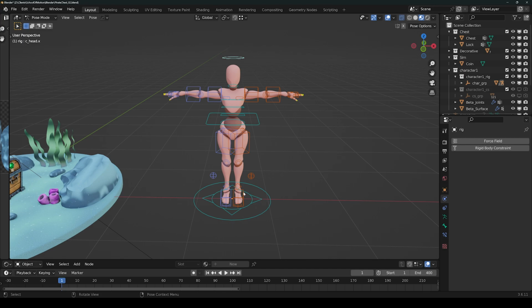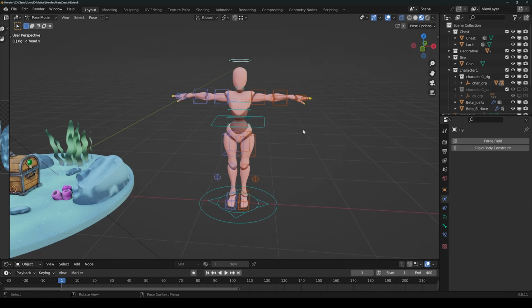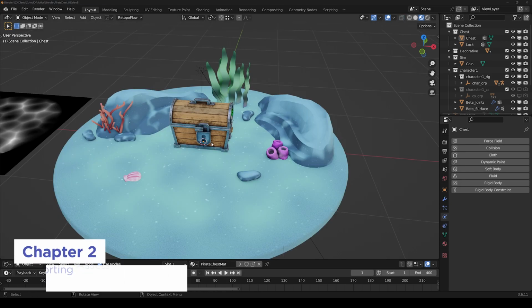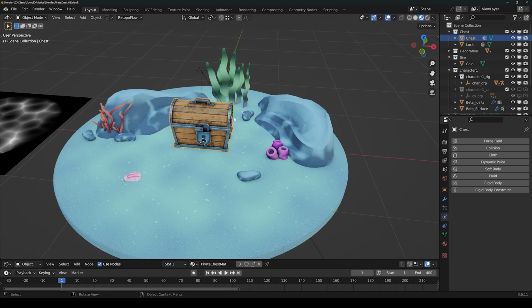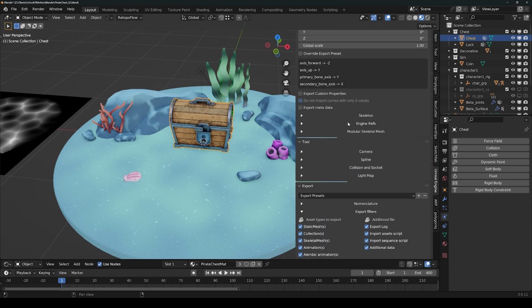Now, this is great that we can create these rigs inside of Blender, but what if we need to get this inside of the game engine, or we need to add small tweaks to the animation inside of Unreal, or the client needs another animation authored? Sometimes that's really hard to do inside of the DCC, and then you have to export that back into the game engine and make sure everything lines up correctly. So how do we get the asset into Unreal Engine? Well, there's a lot of different ways to do this, and I like to rely on a script from Blue Raven.